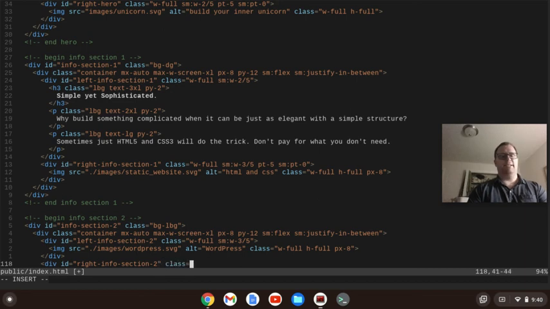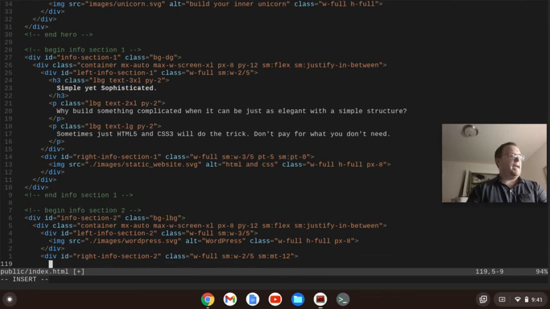And we're going to have a class on small screens of width full. Breaking above small screens, the width is going to be 2/5 of the screen. And breaking above small screens, we're going to have a margin on the top of 12. That's going to push it down a little bit and put our text even with the WordPress picture.